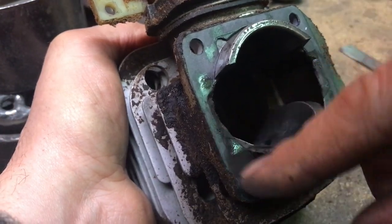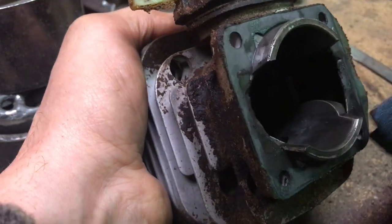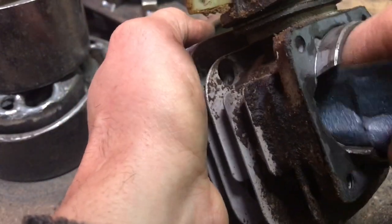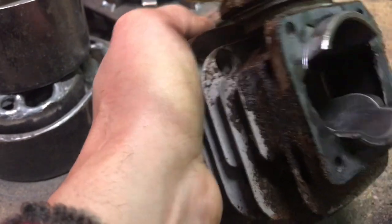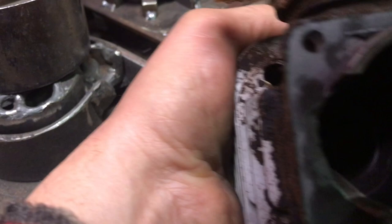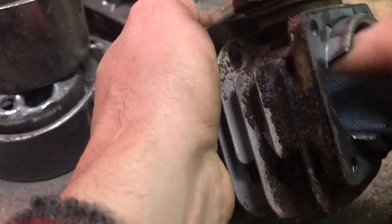I think I'm okay. The gasket's okay. I want to reuse that gasket. I've got to go above the port too. Look at that, I can feel all along the top. There's melted aluminum up in there. Let's get that out. This should be good.